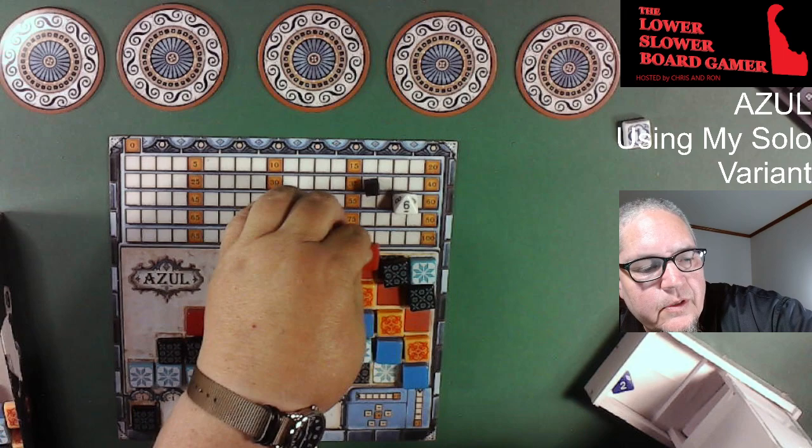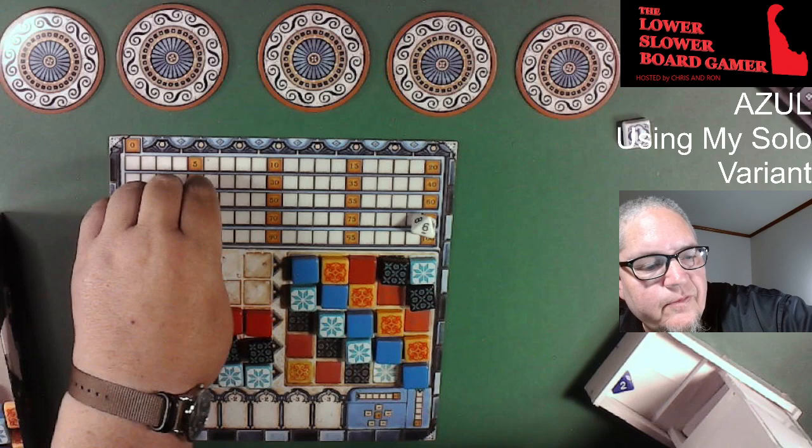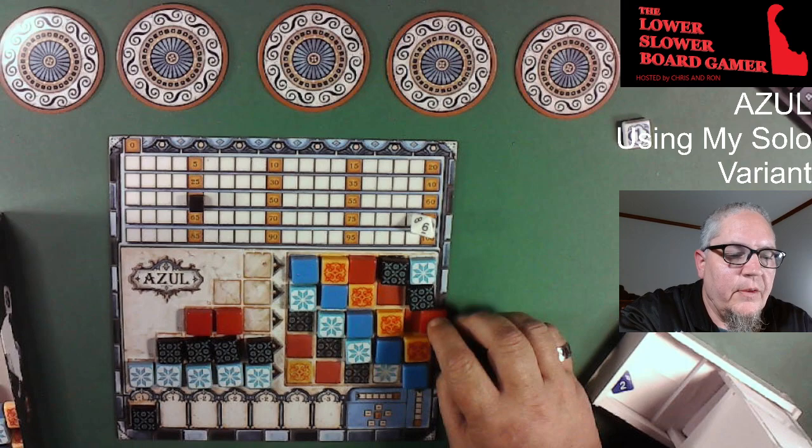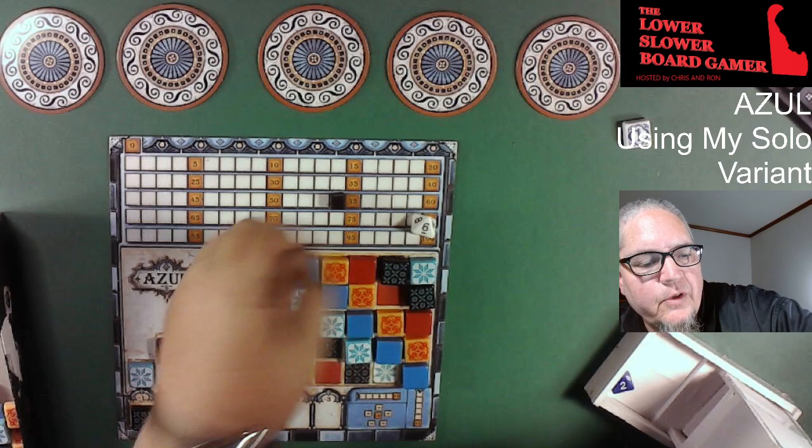So let's bring this over here. And that's going to score 1, 2, 3, 4, 5, 6, 7, 8, 9. So 36 to 45. Let's bring this over. That is going to score 1, 2, 3, 4, 5, 6, 7, 8, 9. Boom, boom, boom. We have a row, we have a column. It is the end of the game.